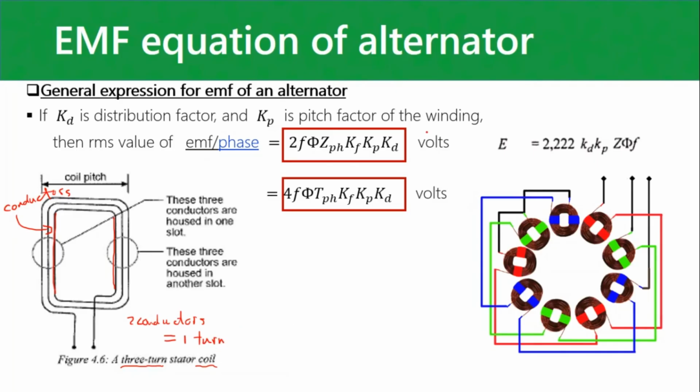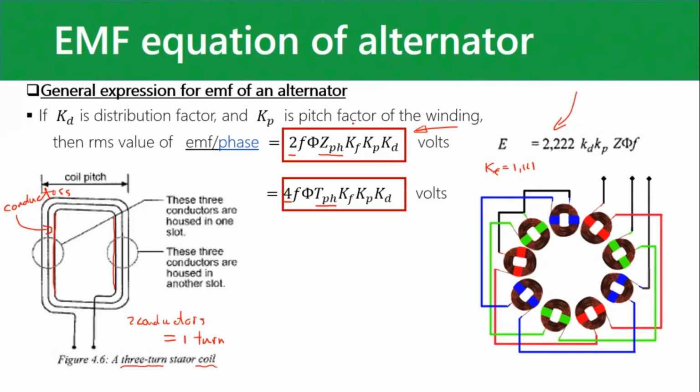So try and use this one, okay? I've made a copy of this that comes from your formula sheet. But this one, so it doesn't confuse you, you can see it doesn't have Kf in it. Well, we know that for N5, your Kf is going to be 1,111. So I don't use the one with this 4 and the number of turns, because I know the number of conductors is twice the number of turns. So I use Z, which is the number of conductors per phase, and I make this 2.